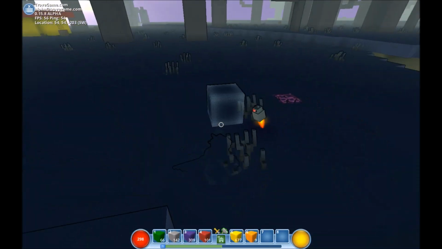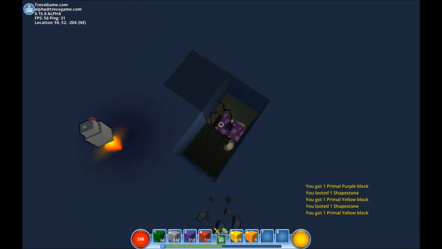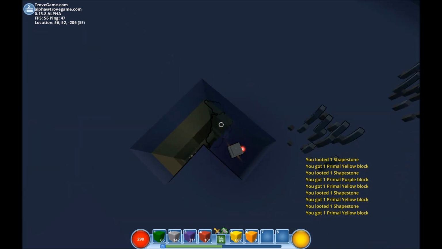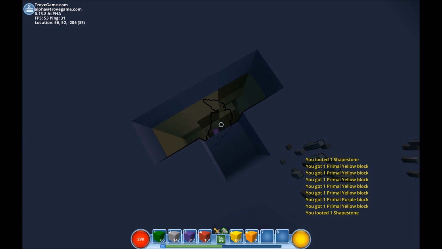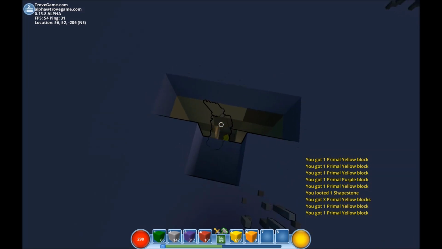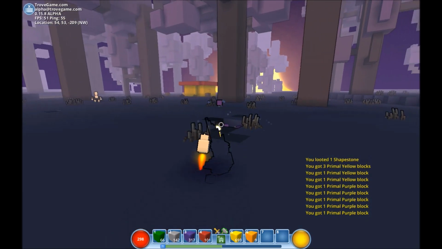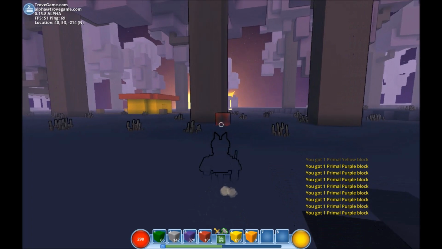So this is more shapestone. Let me get all this. And the cool thing about this is, unlike in Minecraft, you don't have to go all the way down to mine the ore and blocks and stuff. You can just use your laser and break items from a certain distance, which is cool.